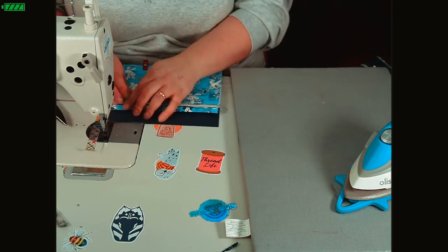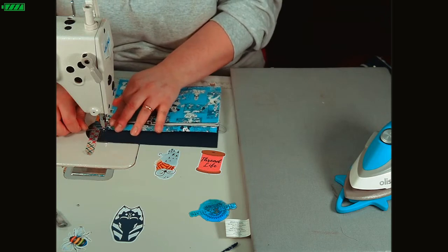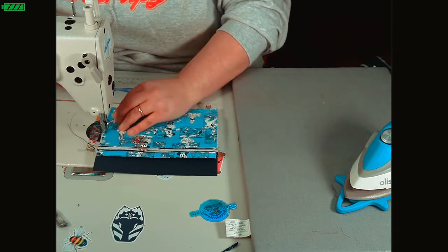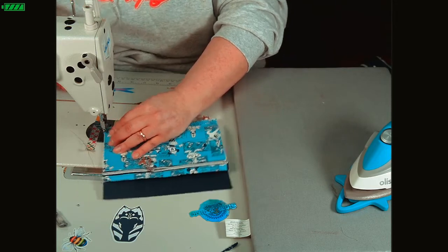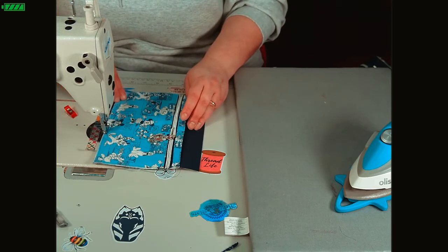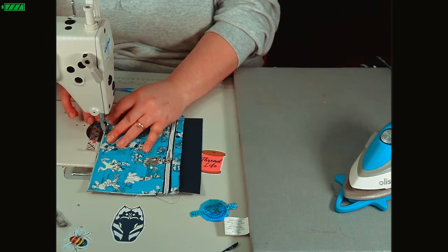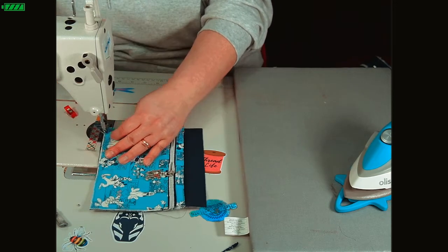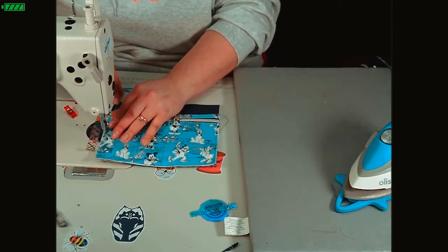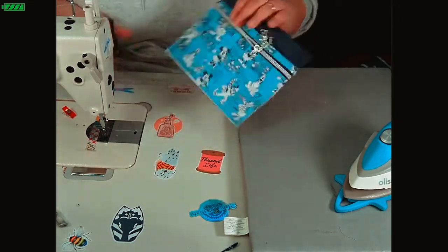So we're going to baste this around. You can do 1/8 of an inch or 1/4 of an inch. I tend to do 1/4. I don't know why. Trimming threads.